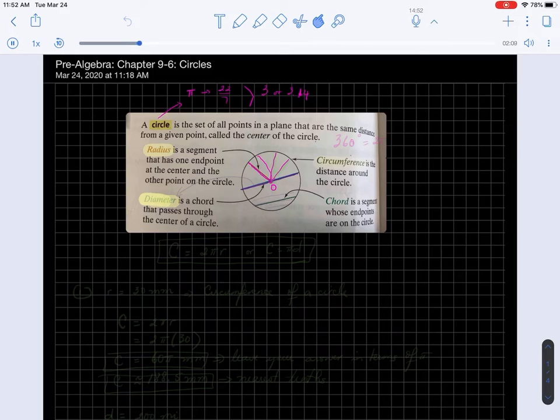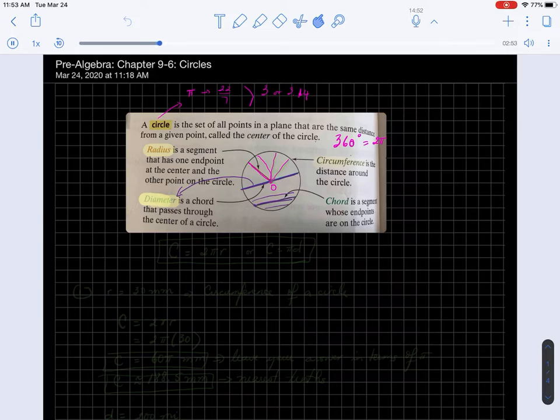Okay, you are going to hear the word chord. A chord is made of two endpoints touching a circle. There are so many chords touching the circle, but the diameter is the longest chord. It's the longest chord because the diameter cuts the circle into equal pieces. The measurement of a circle is 360 degrees. And sometimes you're going to hear 2 pi as well. That's when we are going to convert into different units.